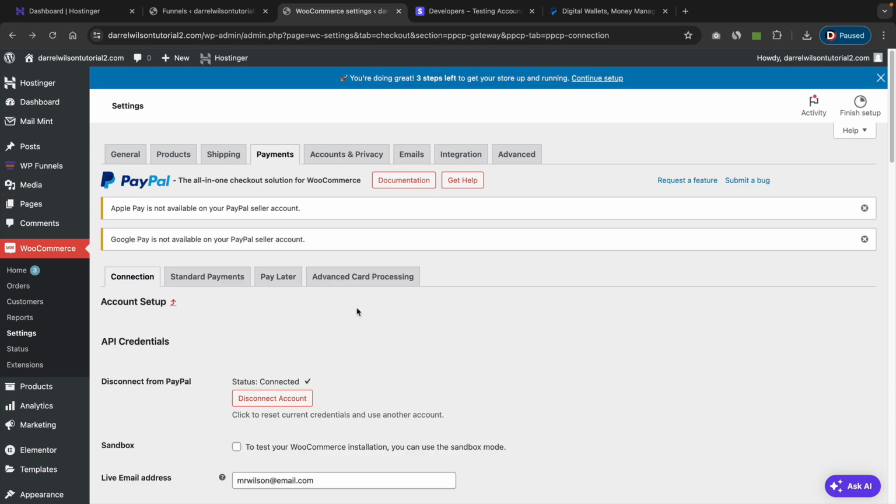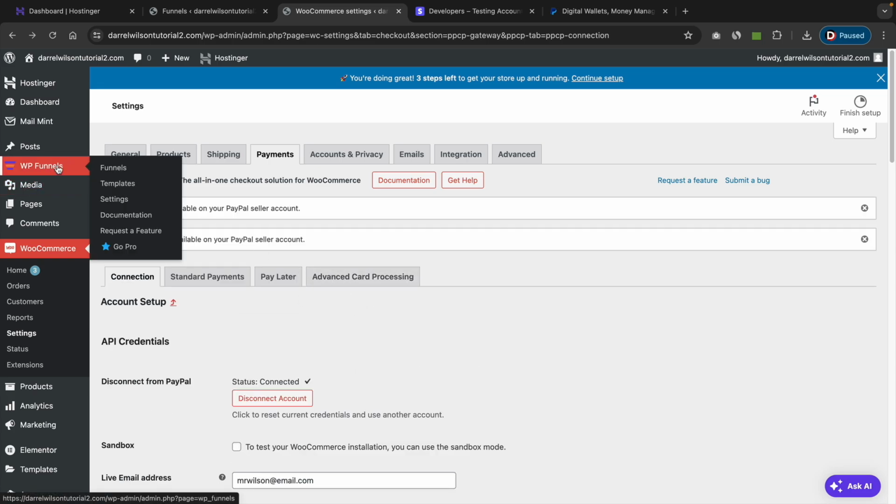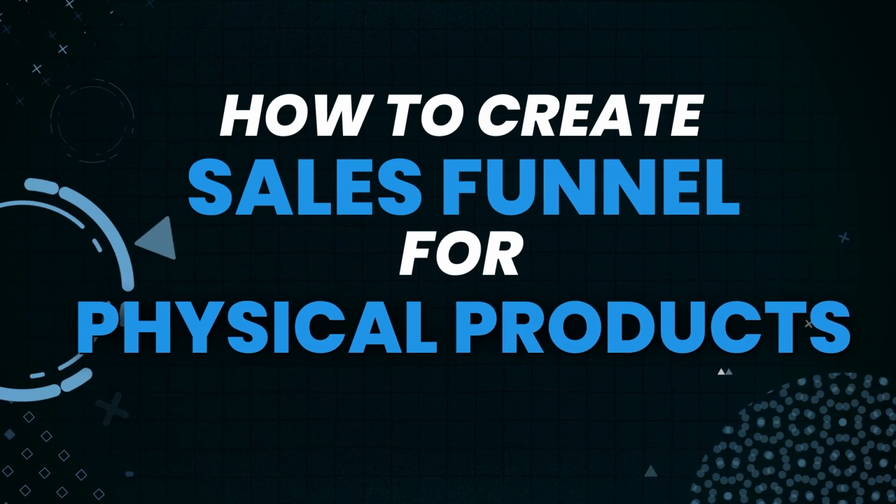All right, so now that we've integrated payment gateways, now let's talk about the second funnel. Okay, so pretty simple, right? So in this next funnel, I'll show you guys how to implement a sales funnel for physical products. It's really simple. The only difference is that we're going to set up shipping. So when users do buy it, we are going to incur a shipping cost. So let me walk you guys through how to create sales funnels for physical products.